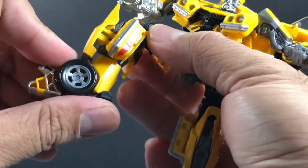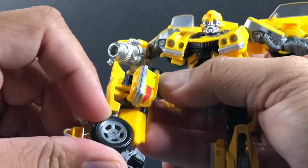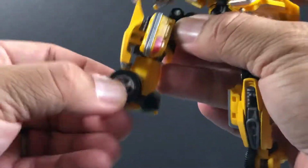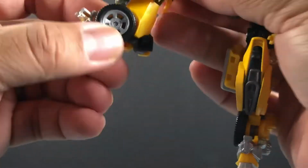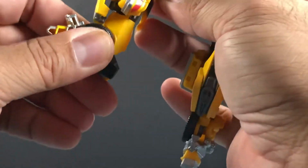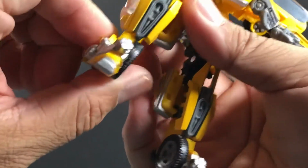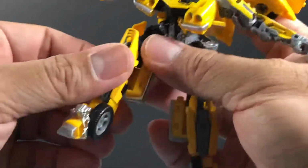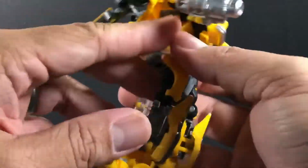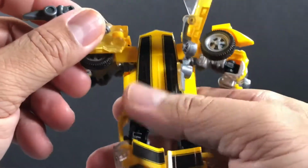And his foot is on a joint, or on a hinge from transformation. There is no ankle tilt, but he does stand all right, and he does pose well. Let's check out some of these panels here, because that is part of articulation.